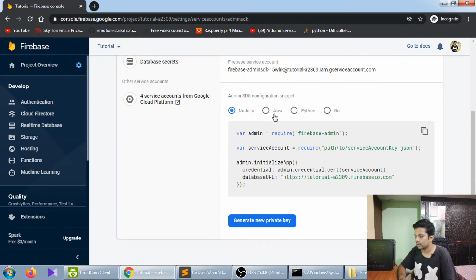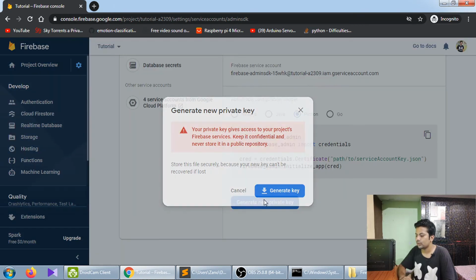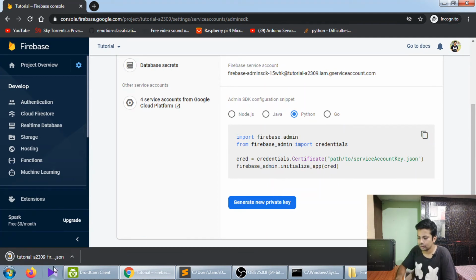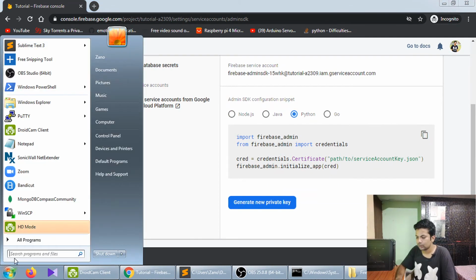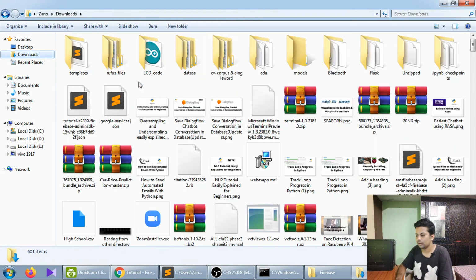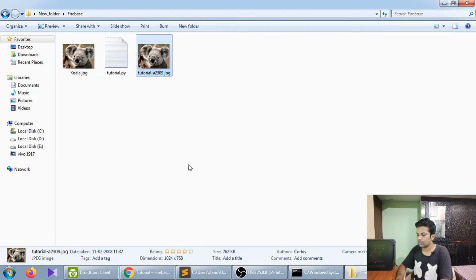Then come to Python, just generate new private key and generate key. See, it has downloaded somewhere. Go to wherever you downloaded it, copy the file, and go back to the folder where your code is.